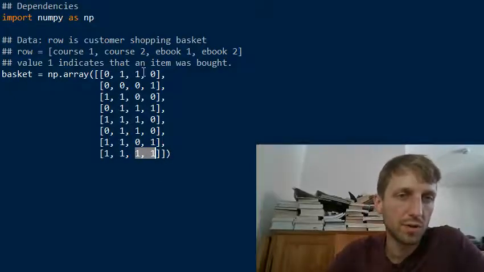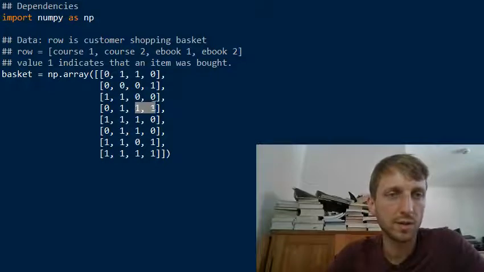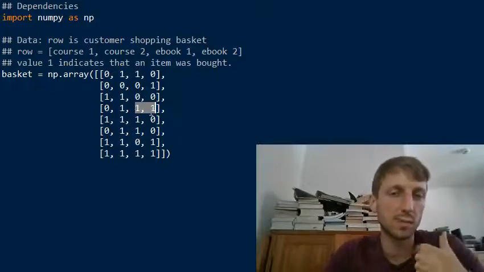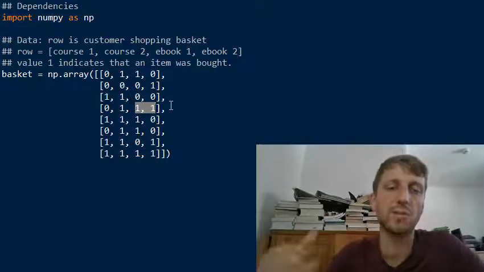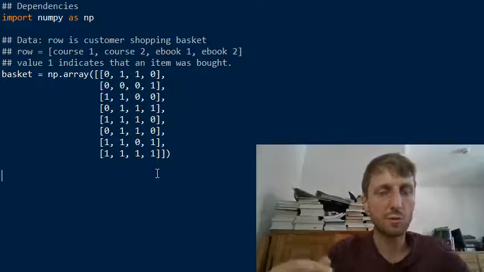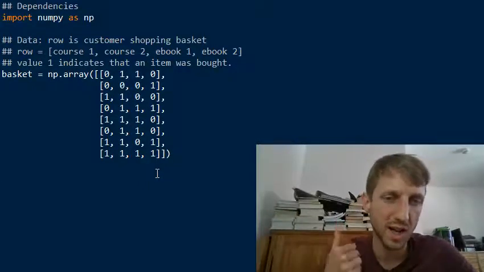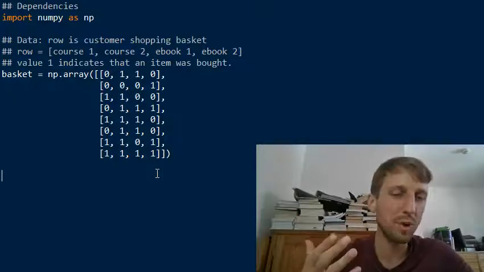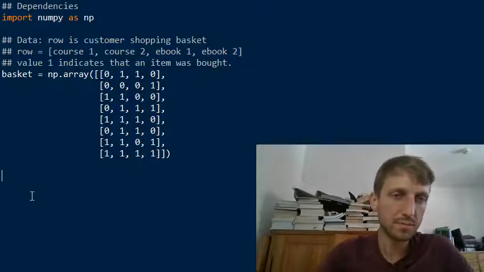And we want to calculate the fraction of those customers. So if you find the customers who bought the ebooks together, we divide this number by the number of total customers to get a fraction of customers who bought both ebooks together. Okay, this is our goal, and we want to complete this goal in one single line of code in NumPy. If you want, you can pause the video, you can find your own solution, and otherwise I will just go ahead and discuss the one-liner.